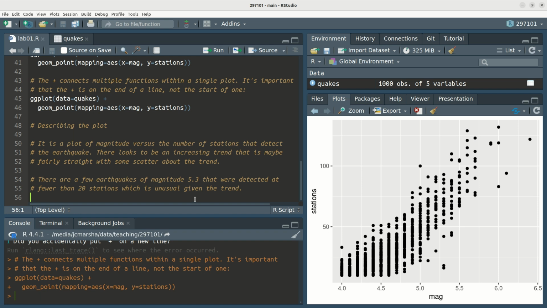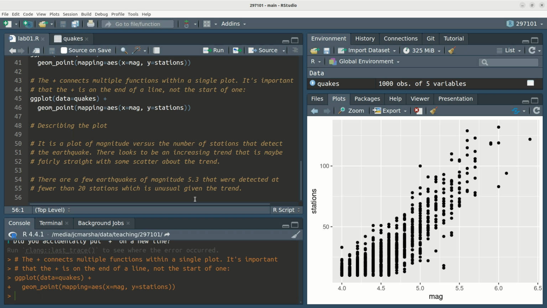The other thing that we might want to think about is, does what we see on the chart sort of fit in with what we might know already about this situation of earthquakes? So would you expect the number of stations at which an earthquake is detected to increase if it's a bigger earthquake? And of course, I think you probably would, right? If it's a big earthquake, then it's going to be felt more widely.